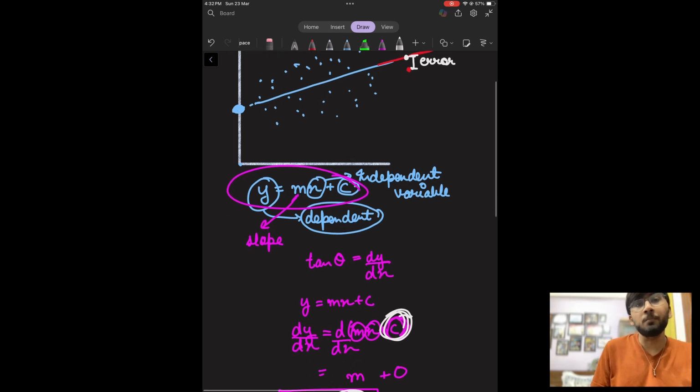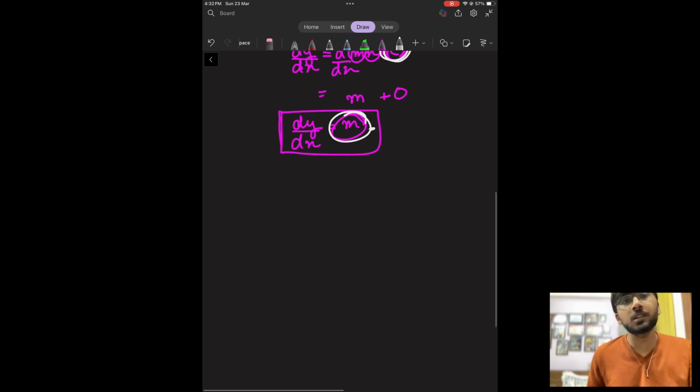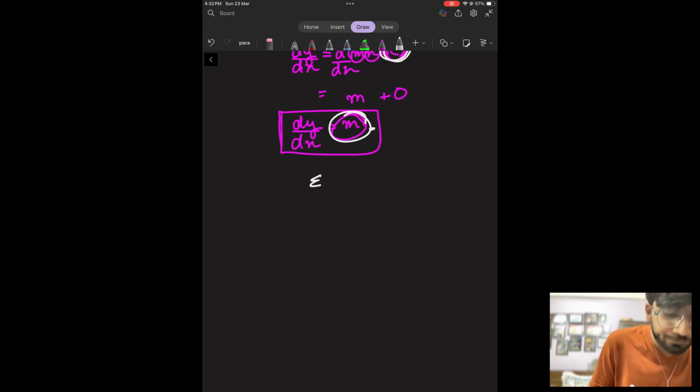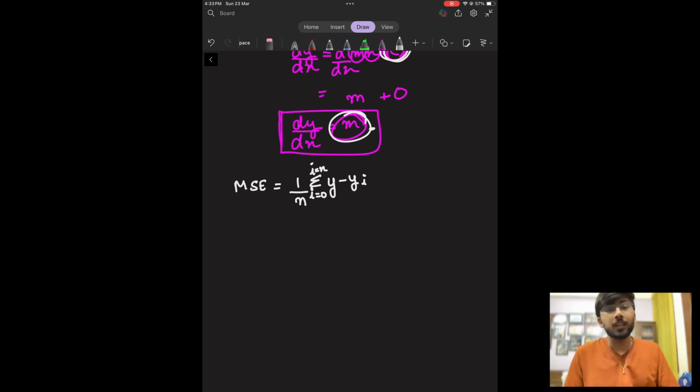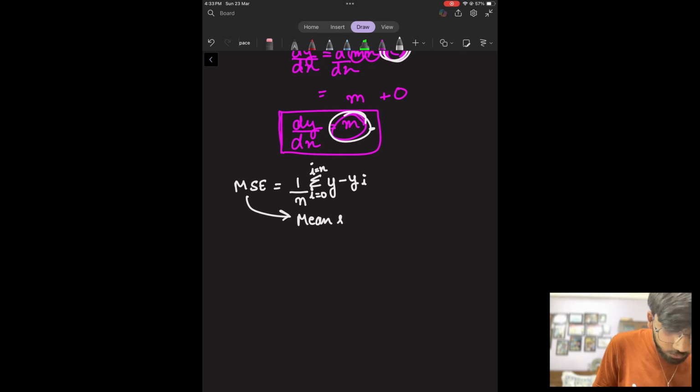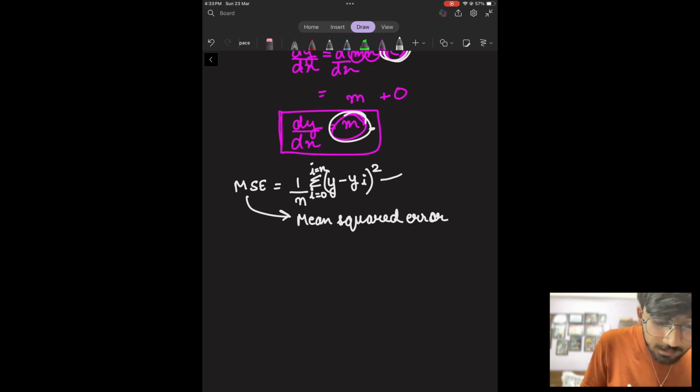We have many different ways to calculate this error. One of them is the mean squared method, that is the summation of the original value minus the predicted value, squared, from i equals 0 to i equals n, divided by n. This is the mean squared error, which we denote with MSE. It could be something else also, but I use MSE, which is known as mean squared error. You get the summation of this, and you square this also, my bad. In this way you find the error, and you try to minimize it.